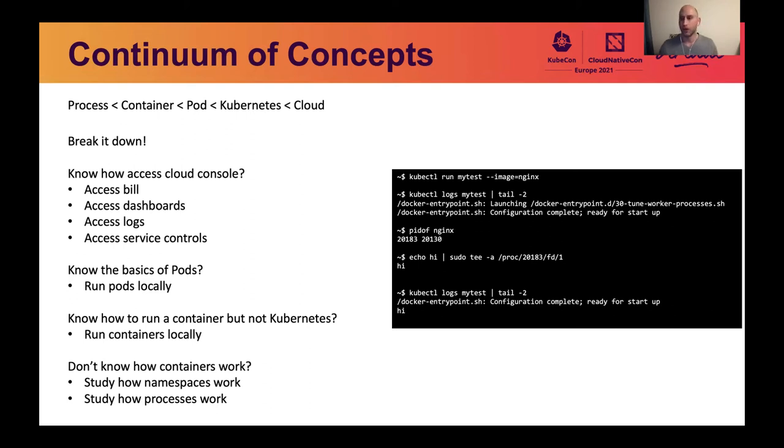It's actually, ironically, distributed computing is a big complicated subject, but it's the one that people can easily talk about because of horizontally scaling and things like that and collapsing of data. But knowing the individual lower level technologies is one of those harder areas. And so here, can we start to gain knowledge? Well, if we can run a pod in the production cluster, we can run it locally. If it fails because of dependencies, that tells us something. We don't necessarily have to have known there was dependencies, we can just experience it. But a lot of people don't consider just running the thing locally. It can do that. Same thing with just an image. If there's multiple images in the pod, maybe we can run individual images.